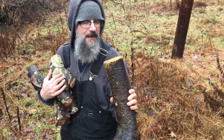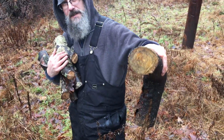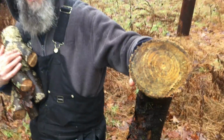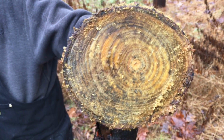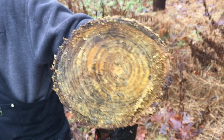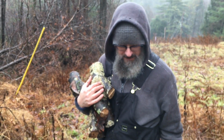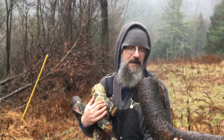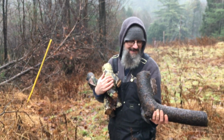And I'm pretty sure this is sumac, which has a really crazy grain. I could be wrong. But... that's the, could be a little rotten. We'll see.